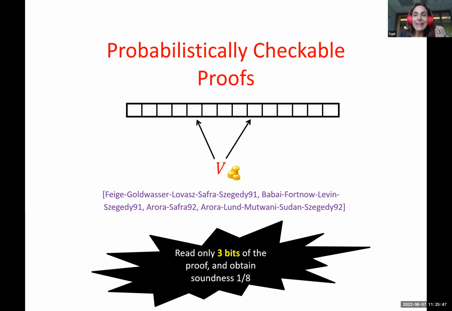And this led to this idea. Now what we can do is write a proof that, to verify it, we just need to read 3 bits. Think how nice it would be if you could verify the correctness of a paper, instead of spending the time and all the pain, by just reading 3 bits of it and being convinced with probability 1/8. So this is, in my opinion, like real magic. The fact that you can write such proofs is just mind-blowing.